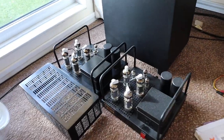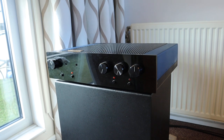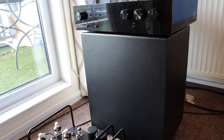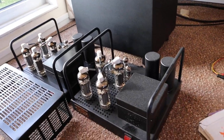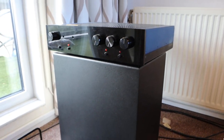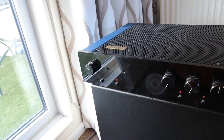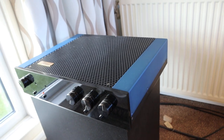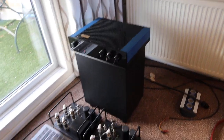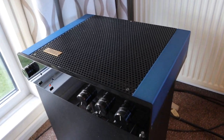My main system — the two OTL mono amplifiers plus the pre-amplifier — has to go in for repairs. Now this set is about 30 years old, made and designed by a Dutch guy, and I am still having this equipment serviced by him — the one who designed and built it. Nobody knows more about this equipment than he does. So I was thinking, because of the channel, why not ask him if he would like to do an interview or at least talk about his design philosophy and how he made these things. I called him, told him I need some repairs but have another question, and he agreed to do an interview or at a minimum a comprehensive review of his own equipment.